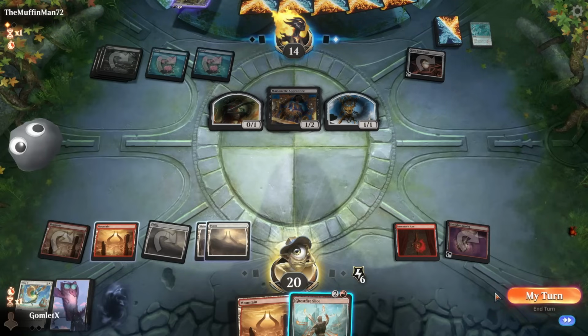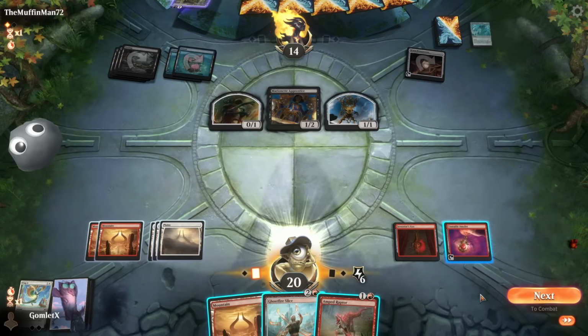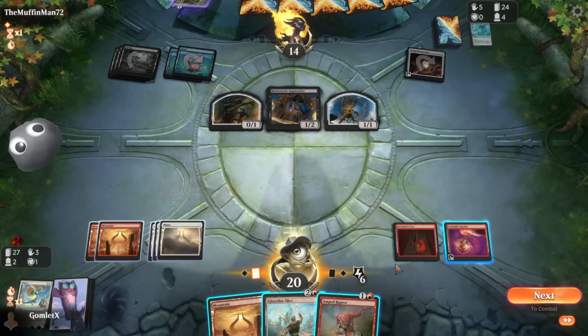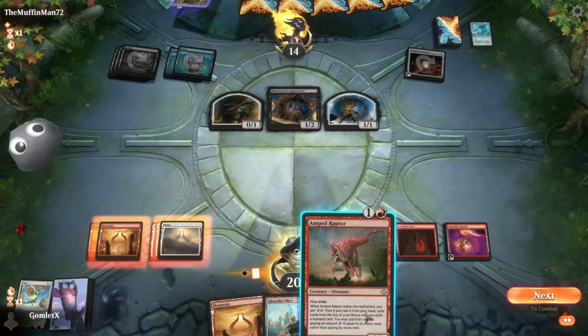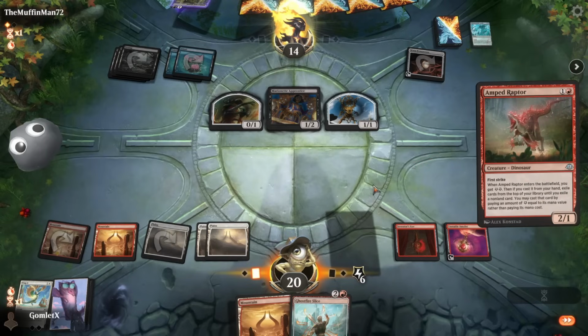I think I sliced this apprentice. Do I? At 20 life? I don't think so. Amped Raptor. Do I have any 5 drops in the deck? No, I've got some 4 drops, which would be castable whether I do them off of Amulet or not. Yeah, so we'll Raptor first, because anything I hit off of Amulet is still castable. It's just 4 mana up.